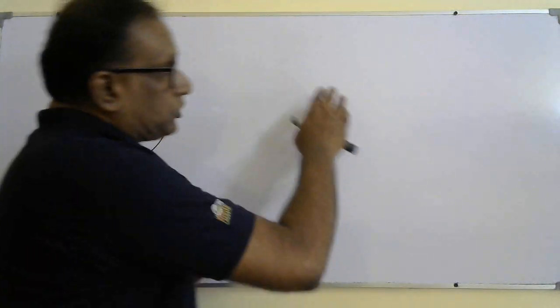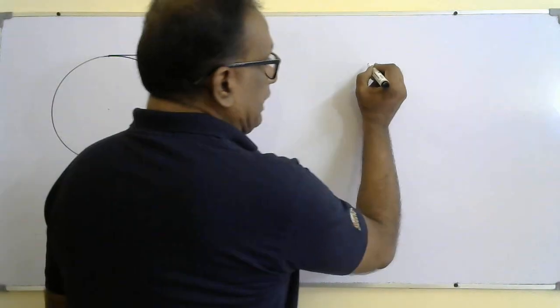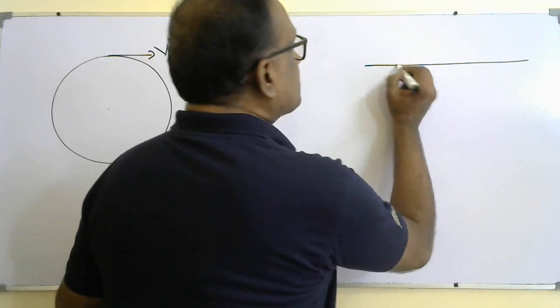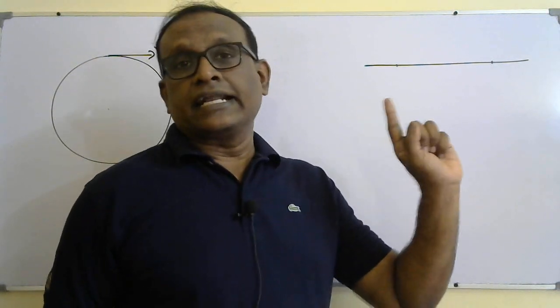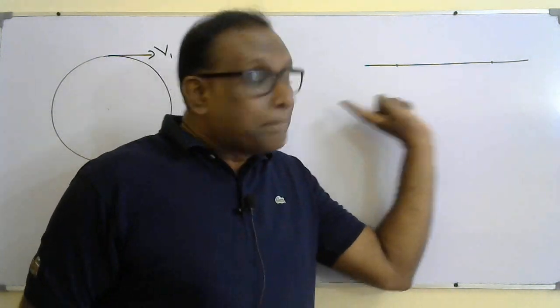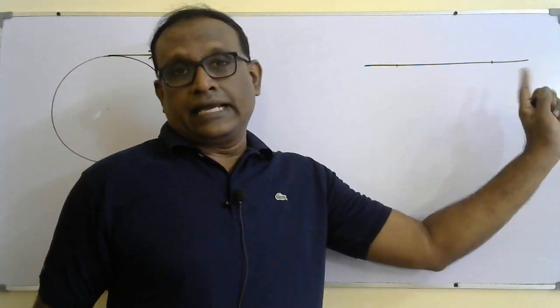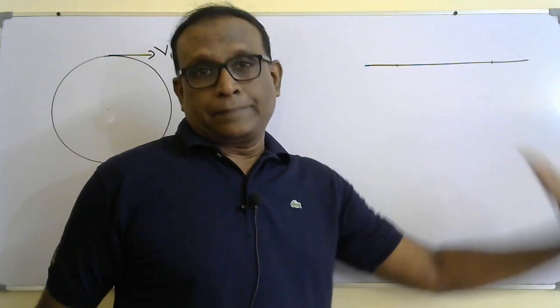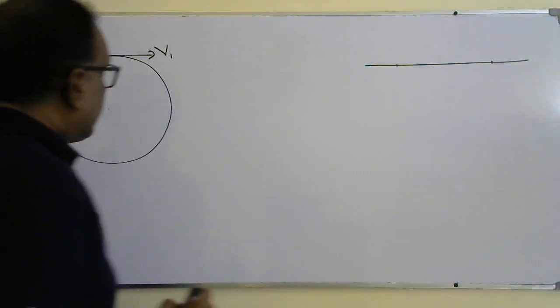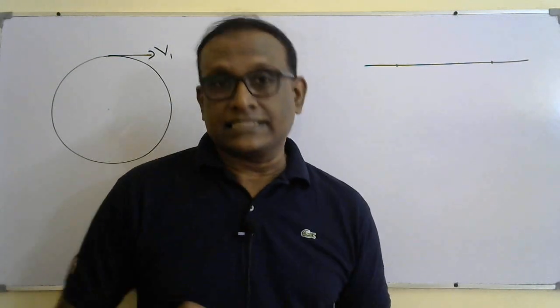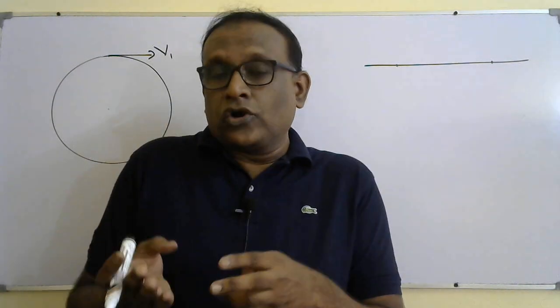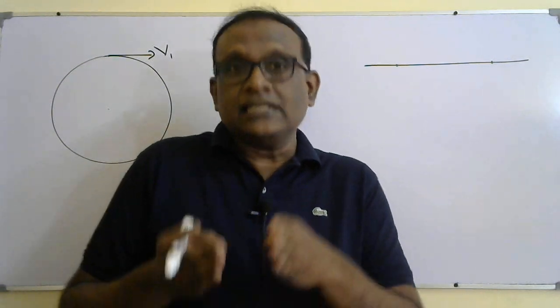Okay, so when I explained the linear motion, when an object accelerates on a straight line, always the direction of acceleration and the direction of velocity are parallel along the straight line, because it's moving on a straight line, right? So here we are going to find the direction of acceleration at an instant.